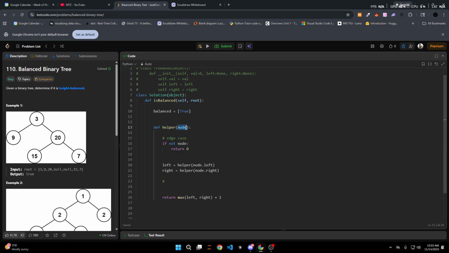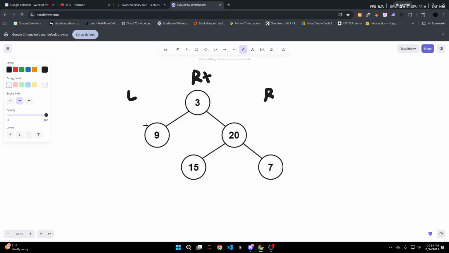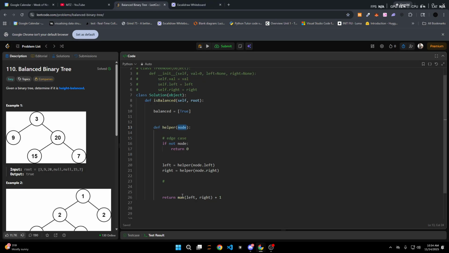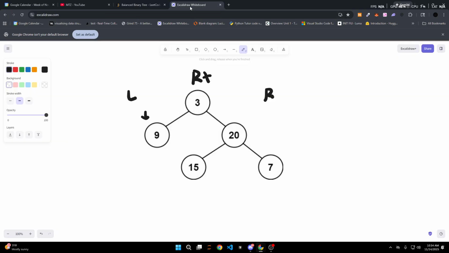Okay, so this node is going to start here at left, right? So this is where we're starting, and we want to just continue. We want to continue running the left area, right? So imagine instead of starting at our root, we're starting here.